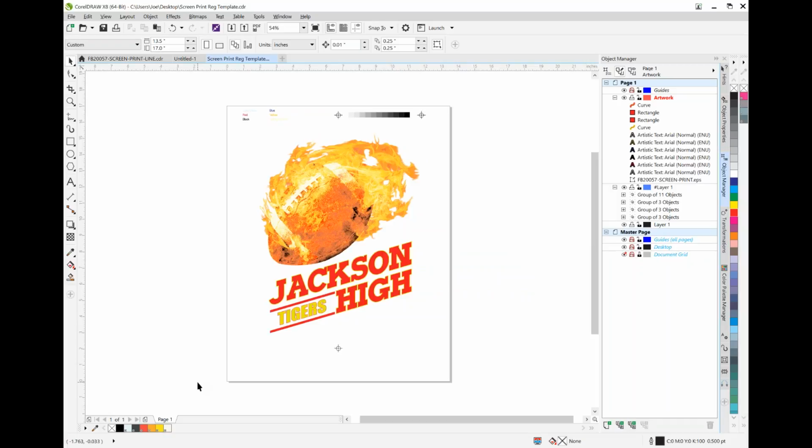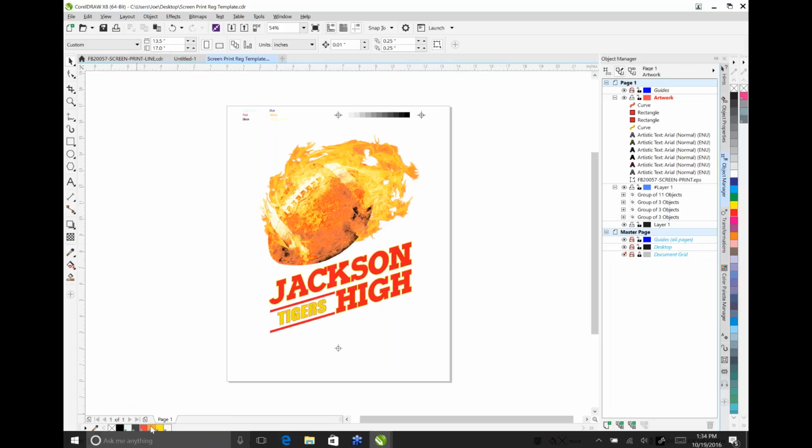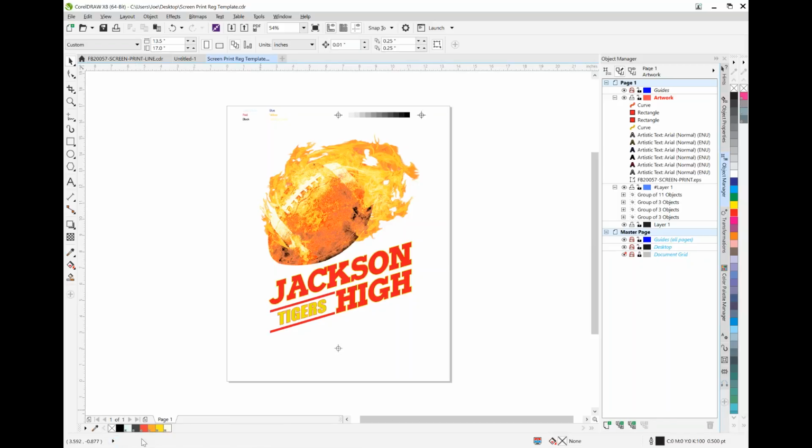And before we start colorizing, I'm going to come back to what I said earlier. If you're doing multiple jobs in the day, and you don't shut Corel down completely and then restart it, those windows wouldn't have popped up, and my spot colors would not have popped up in my document palette. I don't know why. It's a fault in Corel. They obviously haven't fixed it. It's been that way since day one. So it's just something to keep in mind if you're doing multiple of these type of files.